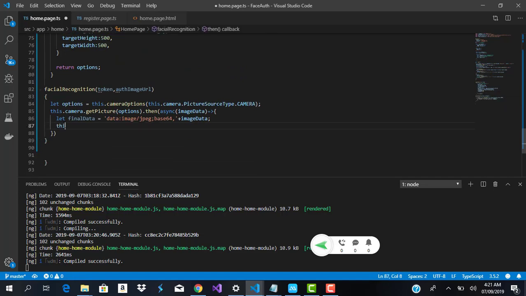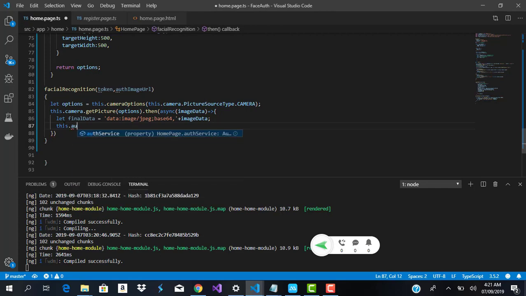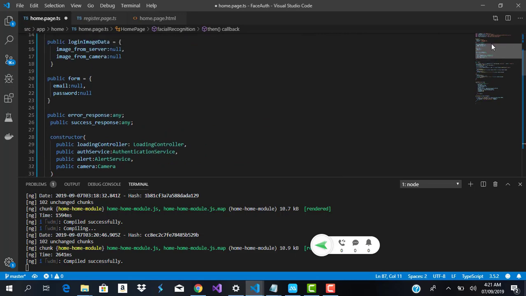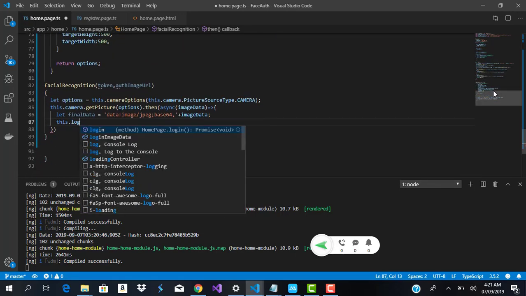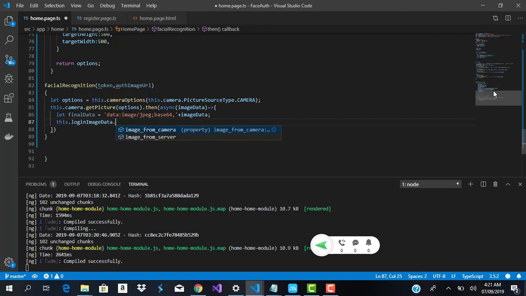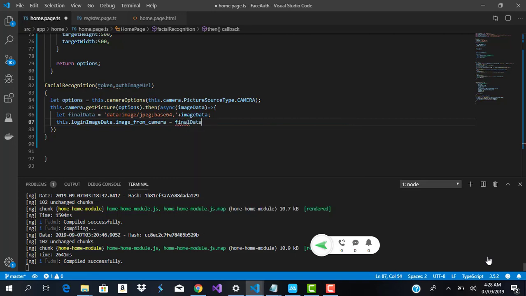First of all, this is coming from the camera, so we're going to say this dot login image data dot image from camera. Next, this is going to be equal to final data. So we have just assigned this the value of final data.